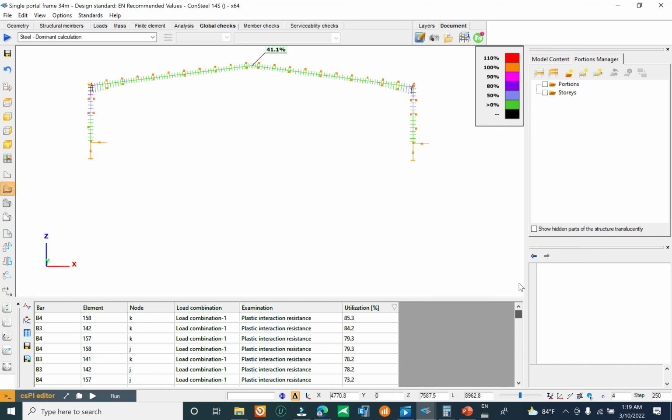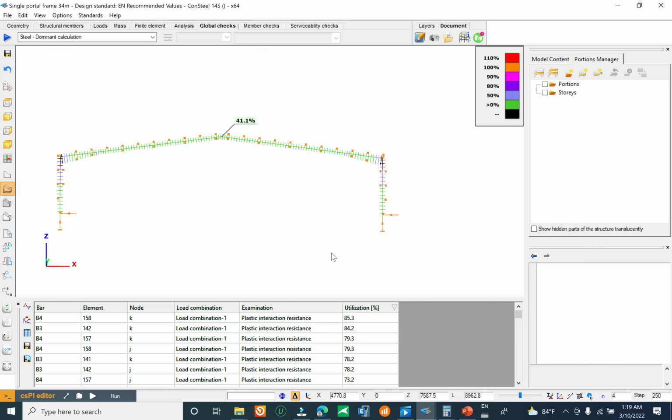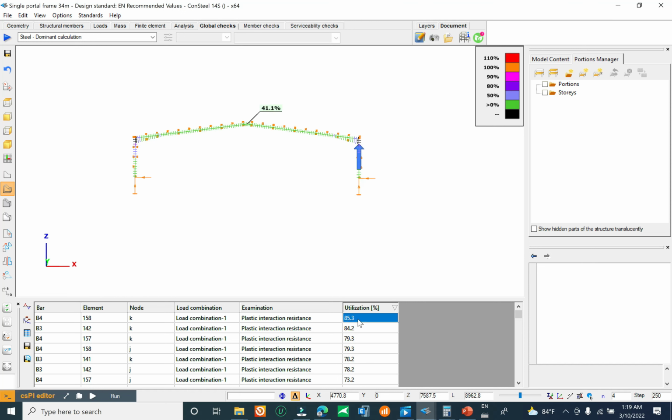Okay, this is the utilization of the maximum view in the location.